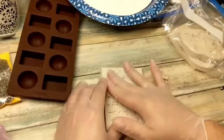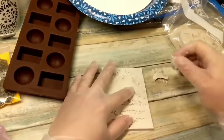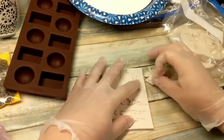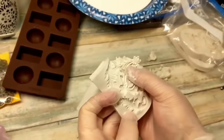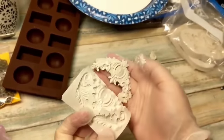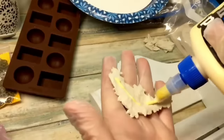I love this stuff and I will probably be using this forever. It works so well and I cannot believe how easy it peels off. The other stuff, I cannot peel off with my fingers like that. It actually hurts my carpal tunnel. So this stuff is so easy to manipulate.